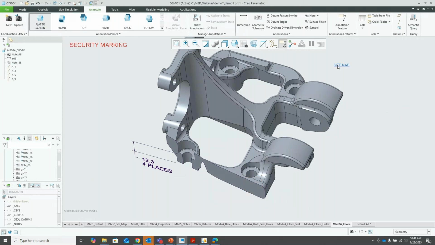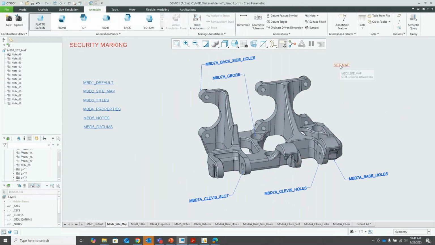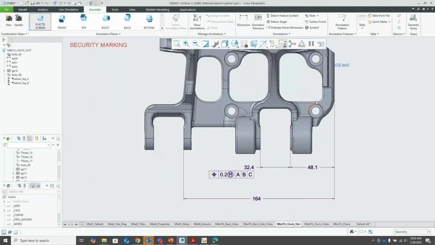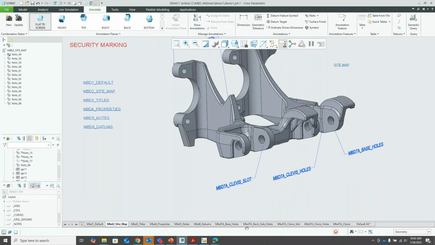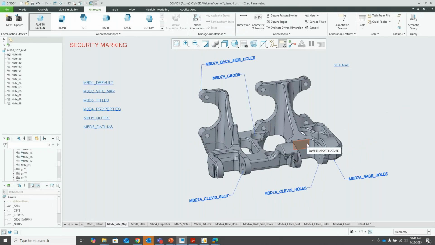So now if I go back to that state, that sitemap is available pretty much everywhere. If I go to the Clevis slot combination state, I have the sitemap. If I go to this combination state, I have the sitemap. So it's quite easy to create annotations and have them across multiple combination states.